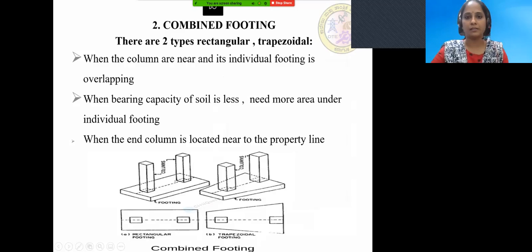Okay, in the shallow foundation, second main type is combined footing. So combined means when two things are combined, then it's called combined. So why it's called combined, we'll see why we are calling this as a combined footing. Okay, in combined footing, there are main two types, that is one is rectangular, one more is trapezoidal. So usually when these cases arise, see in the picture you can see two columns are combined by a same footing. So that's why it's called as a combined footing.